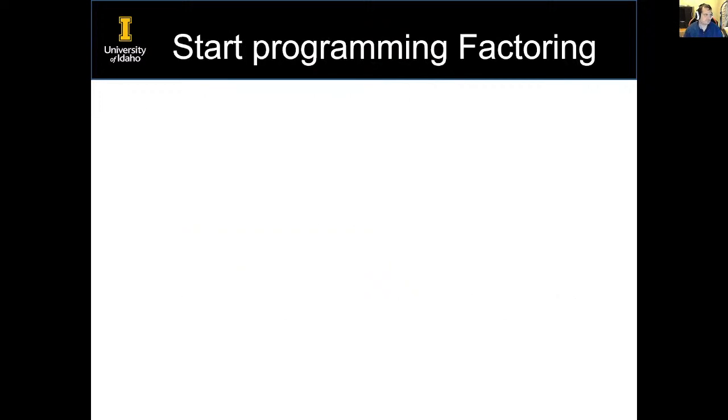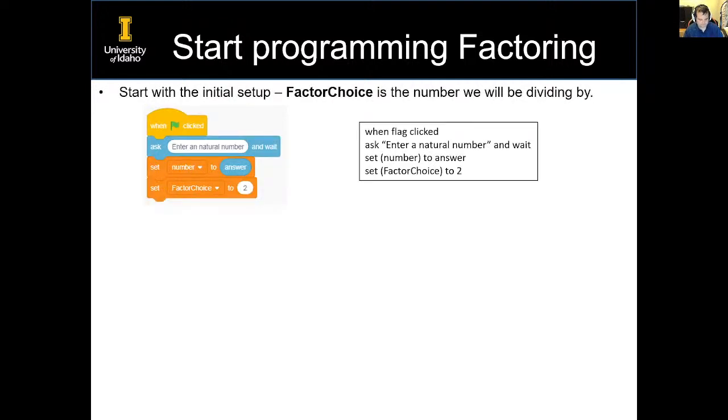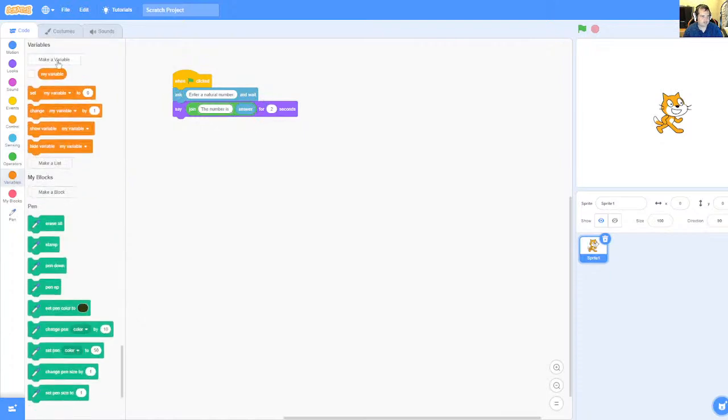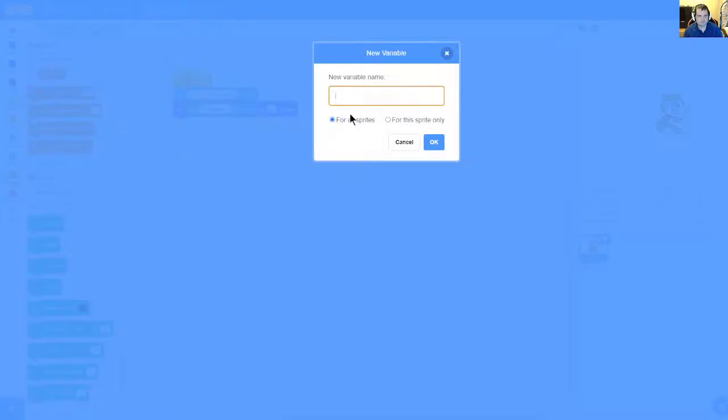All right, so let's go ahead and start programming this a little bit. Just kind of wrap our heads around it. As always, let's do our initial setup. We want to save this number. The answer gets overwritten if we ever do another ask, so let's make a variable so it actually gets stored.